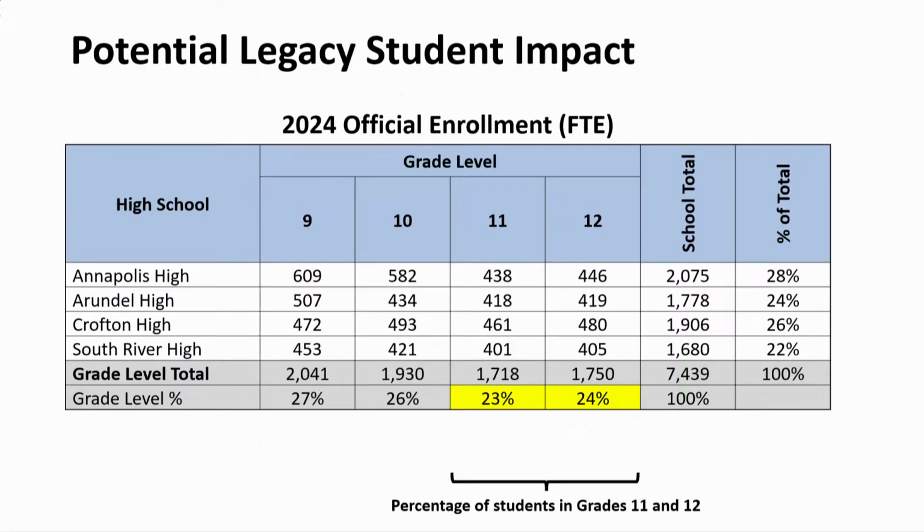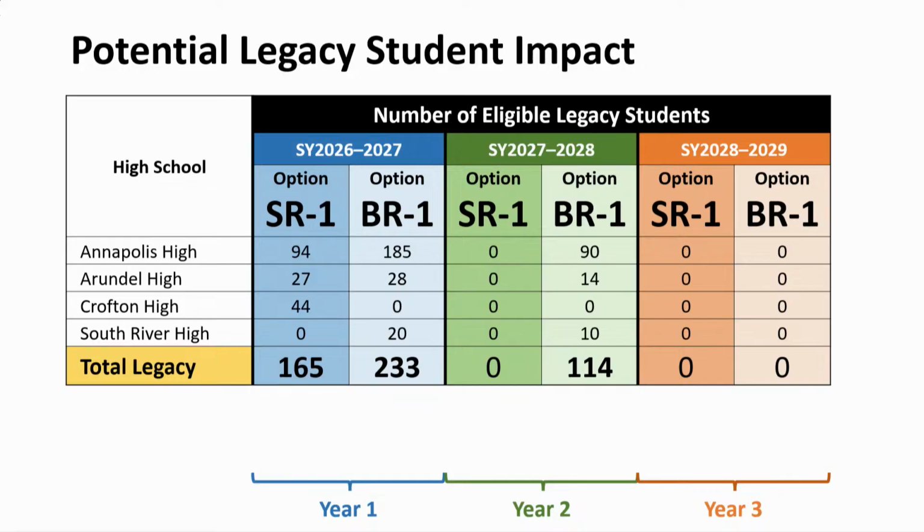To get to the anticipated number of legacy students, we first looked at the grade level breakdown on students at the high schools that will be rezoned in Phase 2. Approximately 23% of the high school students in Phase 2 are 11th graders, and 24% are 12th graders. We then took this information and used it to approximate the number of legacy students from the movement chart numbers. Due to the expansion of the legacy program to 11th graders in BR1 and BR2, the number of eligible legacy students was then distributed over a 3-year period to achieve full implementation.